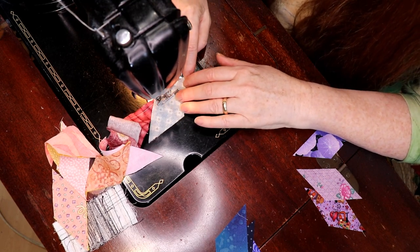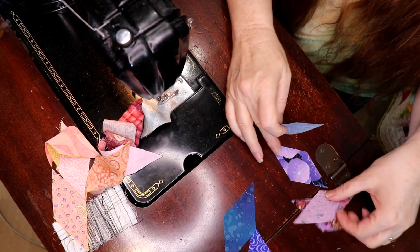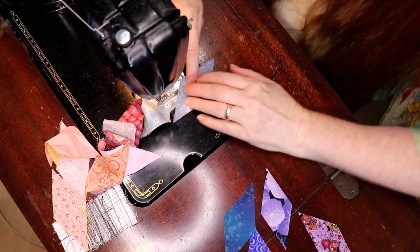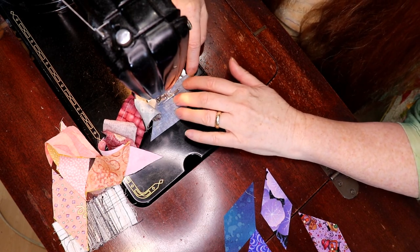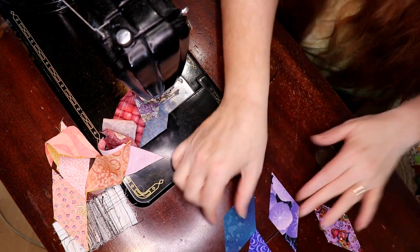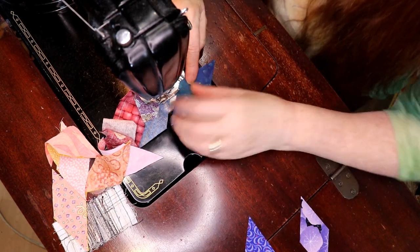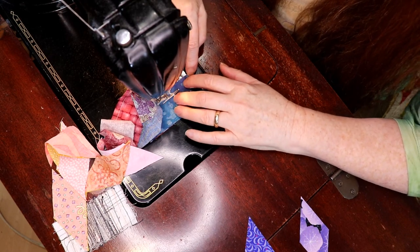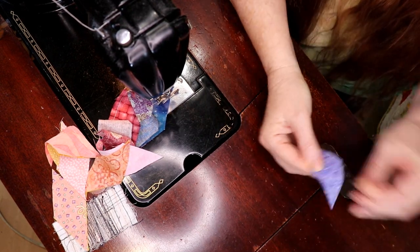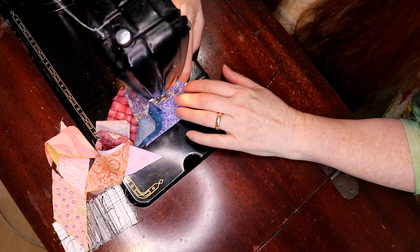I was kind of surprised how much stuff I had, and I didn't even make a dent in my crumbs. Take the darkest to the lightest, put the blue on top. Now if you're setting them a certain way — like I'm doing a rainbow — all of my bands I'm sewing the same way, starting with the yellow and orange and then the pink and the red. So if you want to keep that rainbow appearance, you'd want to do all of your crowns at once and do them all the same way. But if you're just doing random, that works too.